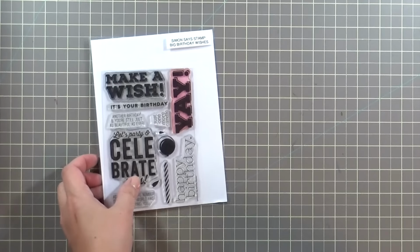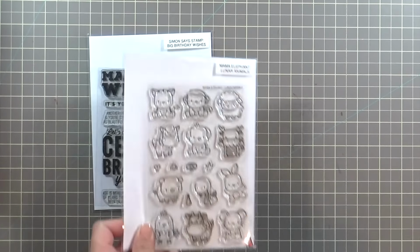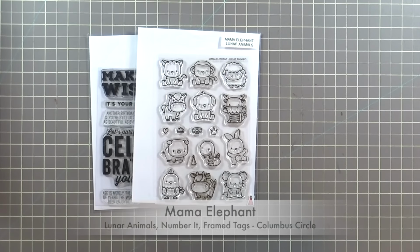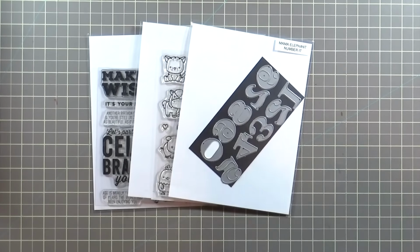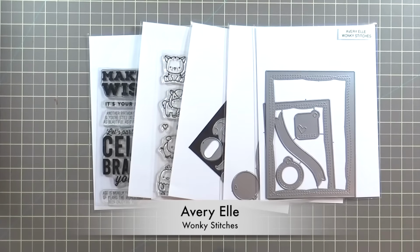The products I'm using today are the Simon Says Stamp Big Birthday Wishes stamp set, the Mama Elephant Lunar Animals stamps, the Mama Elephant Number It dies, and their Frame Tags Columbus Circle. I'm also using the Wonky Stitches from Avery Elle.